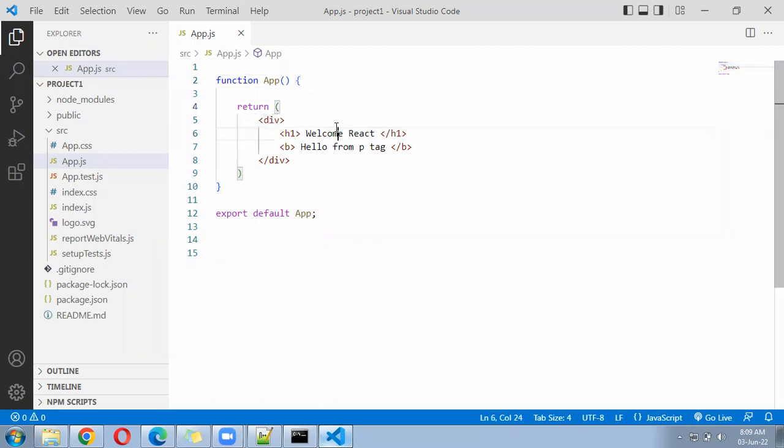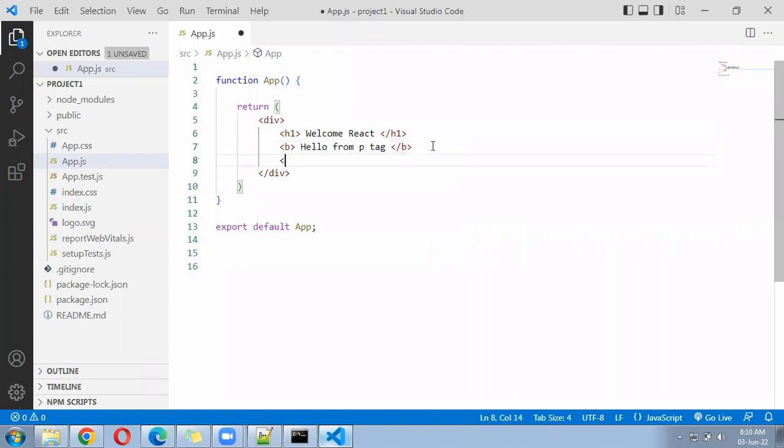Now come inside and just understand a few points. Suppose you have written, as of now, a div. So the div becomes a parent tag, a parent element. Inside the division, the first element is h1, the second element is a b tag.